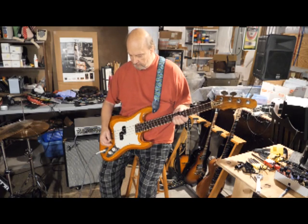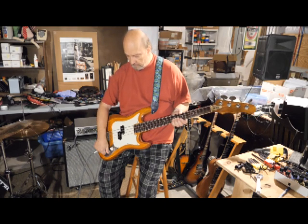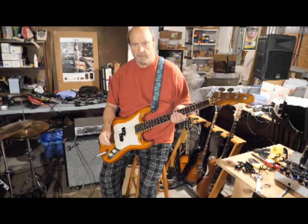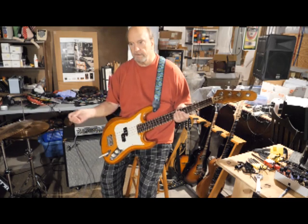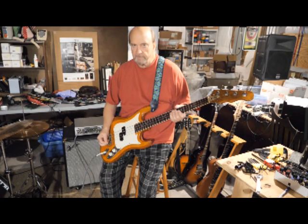So I got volume, which falls off real fast, and then we got tone, which is volume that falls off slower. So there's no tone control on this. I have not taken it apart, haven't done anything with it. I've never used tone on a bass. I just turn everything up and that's it. But if you want to, it should be an easy fix.